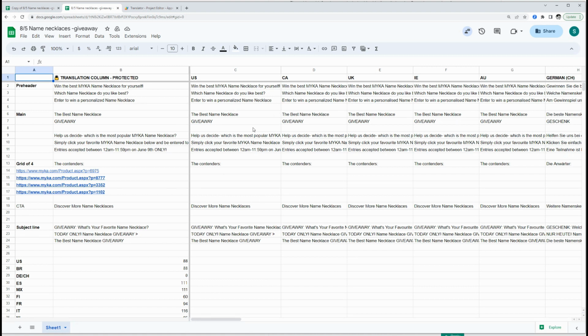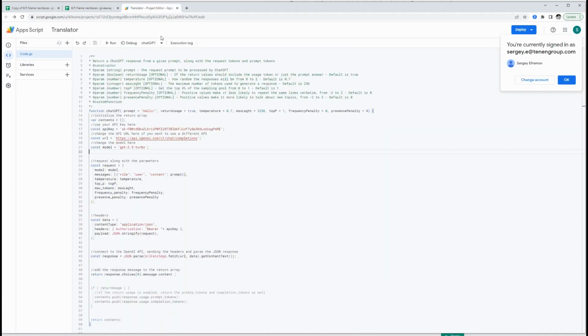So we have an option to use GPT API through extensions from Google Sheets extensions, AppScript. I searched for a function which will do this stuff. I edited here my API key, edited the model. For now it's only 3.5. I will explain a bit better why a bit later.